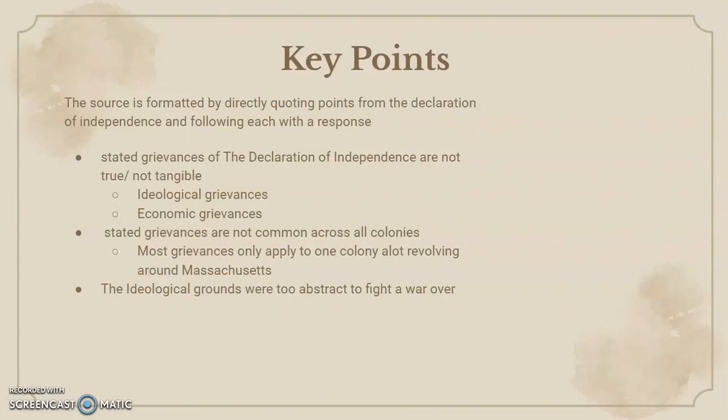First, he either makes the point that the grievances stated in the Declaration are untrue or insubstantial. He makes this point of the economic grievances and the more abstract ideological ones. He also emphasizes the fact that the delegates of the convention are Virginian and thusly do not fairly represent the interests of the colonies. And finally, he describes the ideological grounds of the Declaration as frivolous, having no observed, tangible impact on people's lives, and surely not worth fighting a war over.